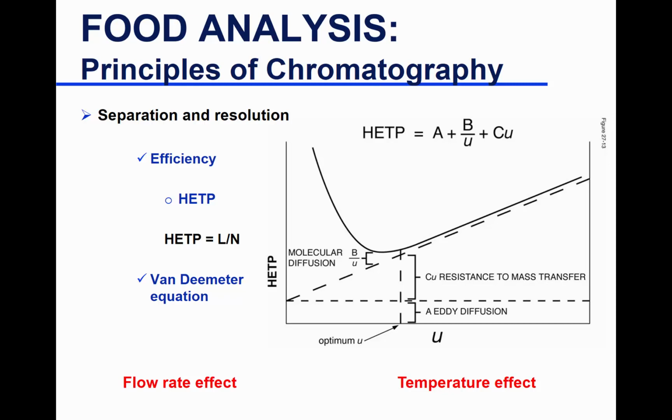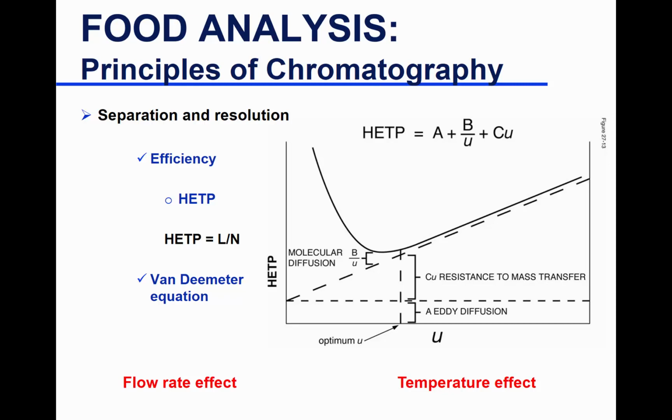Now this factor over here is dependent on the flow rate. If you have a really slow flow rate, so your mobile phase is going down slowly, then this will cause more diffusion downwards rather than equilibrating between the mobile phase and the stationary phase. So that's why it's an inverse relationship. If you have a low flow rate, you have a bigger B value, then you have a bigger longitudinal diffusion, then you will have higher height equivalent of theoretical plate.